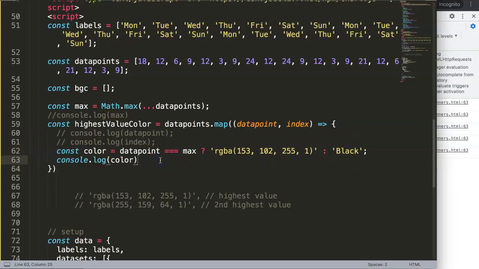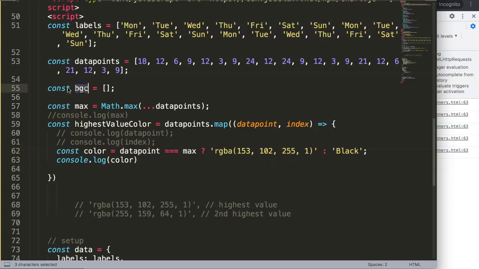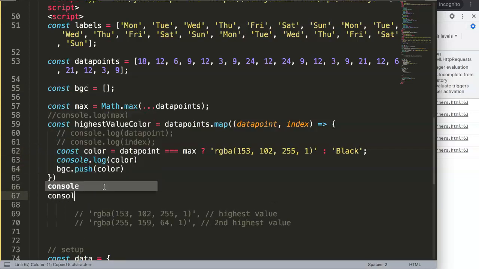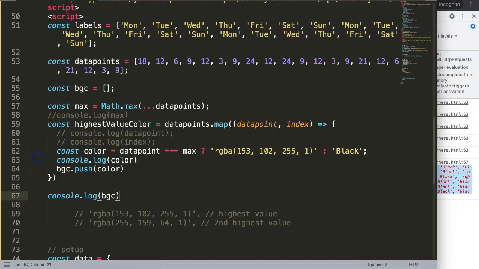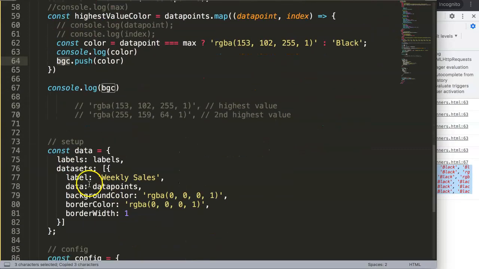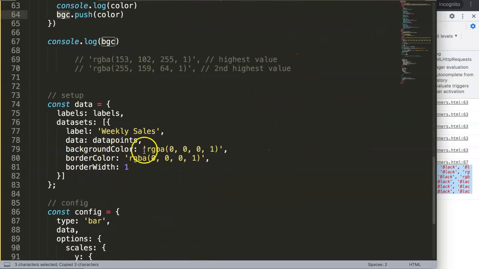Well, we need to push this value. So now, remember we have this background color here. I'm going to say here dot push. Once we do this, we can now grab this color here, put it in there. And now I say here console log, and then we say here BGC for background color shortcut. Save this, refresh, and now we have this here. Alright, so that looks very nice. So let's copy this and just put that specific item in here. So we have this array now, and it's ready to work properly.